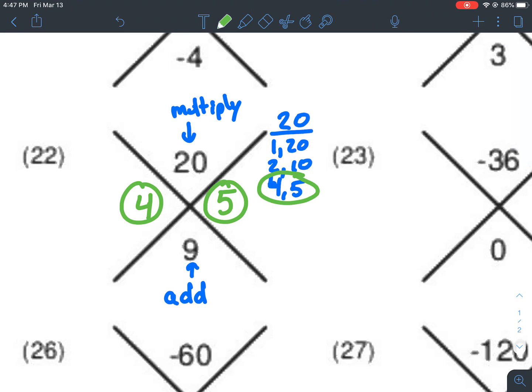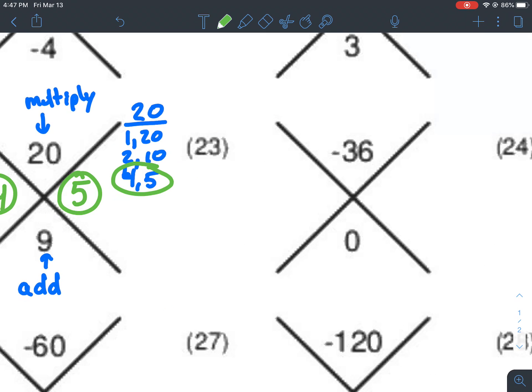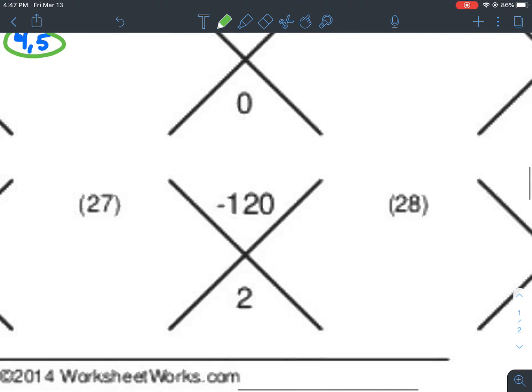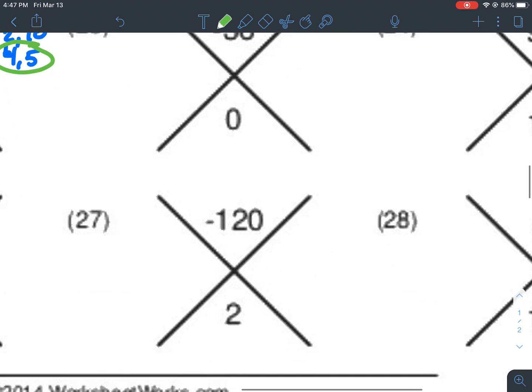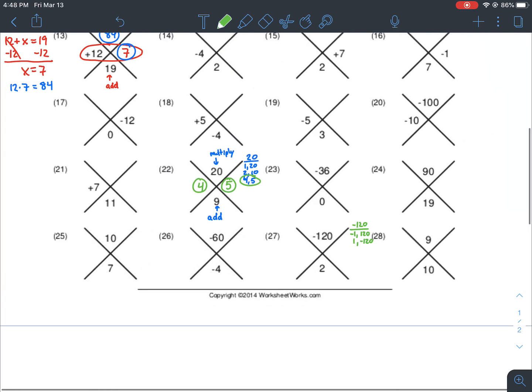One thing you'll want to consider is looking at the next problem, negative 36, or negative 120 for question 27. We still list out the factors, but remember, in order to get a negative product, one of the numbers has to be positive and one has to be negative. So for example, negative 120 could be negative 1 and positive 120, or it could be positive 1 and negative 120. So we're actually going to write out the two pairs twice, just switching which one's positive and which one's negative. Okay? So give these a shot.